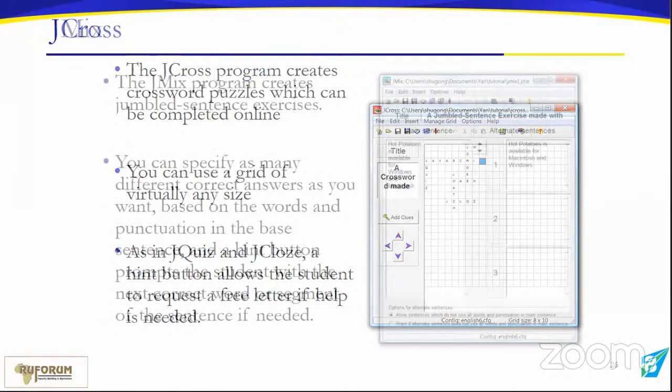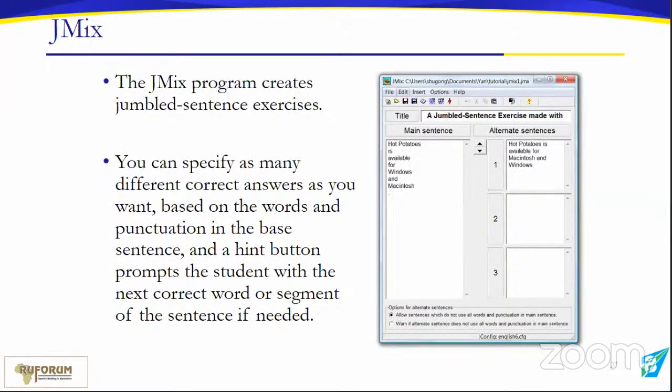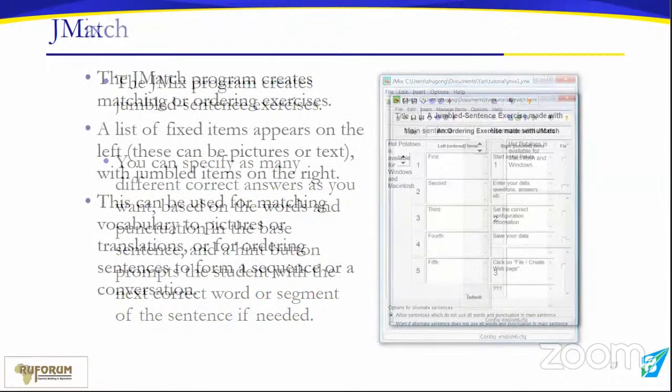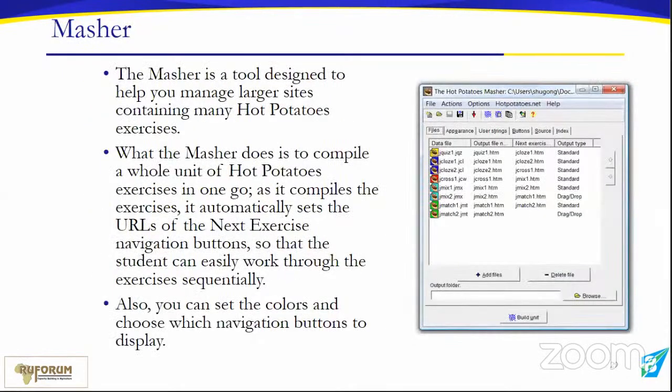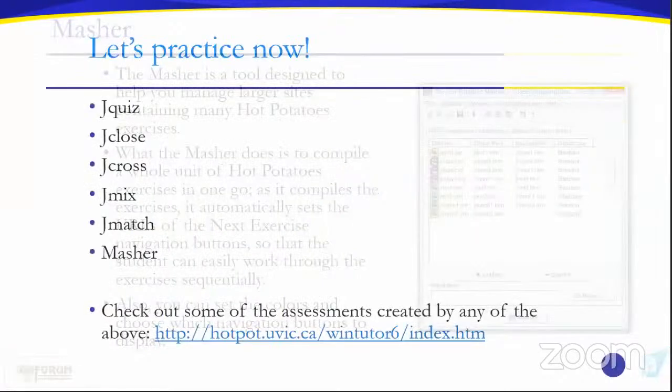Then you also have the JMix, which is a jumbled sentence. The JMatch, which is that. Masher, which was the last item to be done. And this puts up everything together that we've been working on into one single file that is uploaded into the learning management system to act as a single exam.